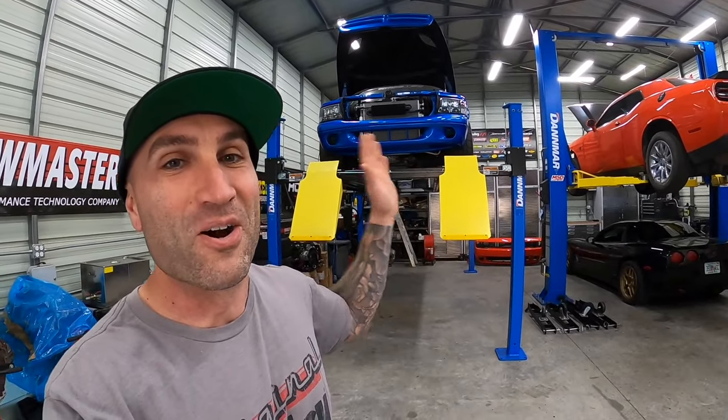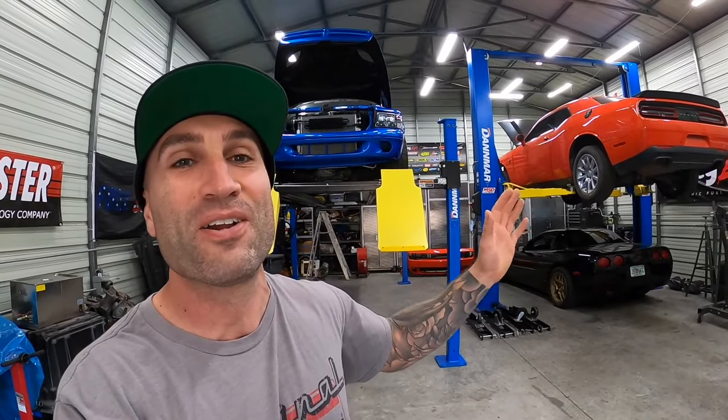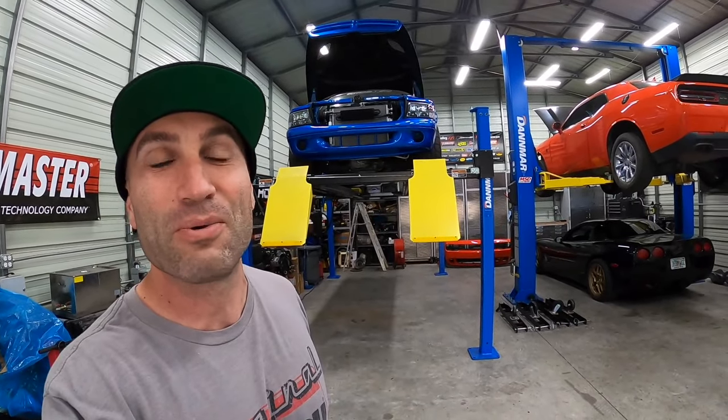This thing is awesome. It is much more sturdy than the old one we had in here. It matches, it looks better, and it is a much more solid unit. So I will keep you guys updated, but we are gonna be putting this bad boy to use. Can't wait to get to work with it.